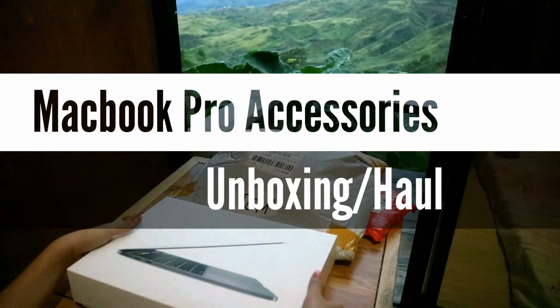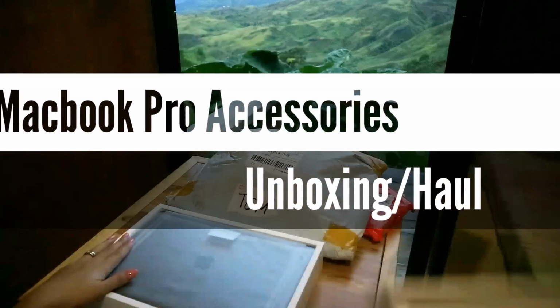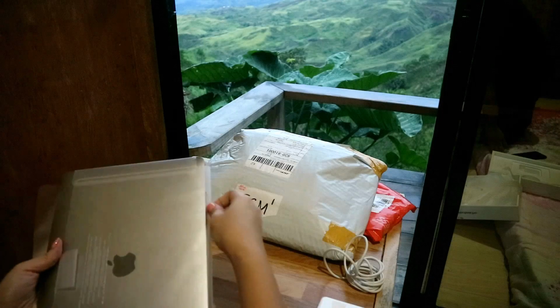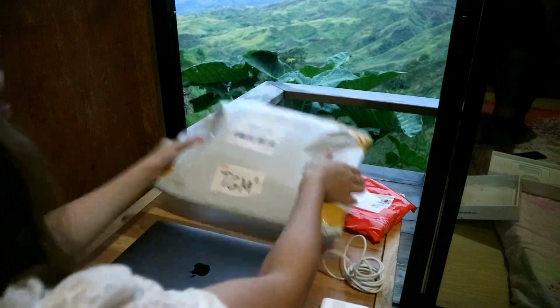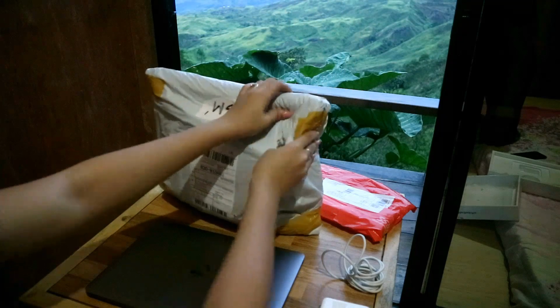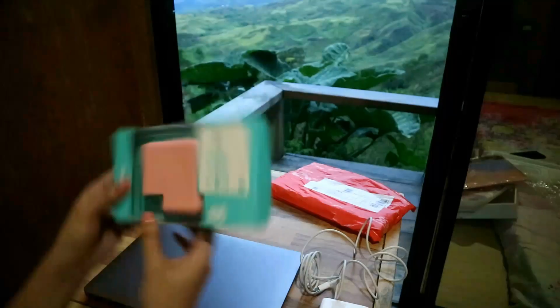For today, we will have a MacBook accessory unboxing haul for you. And as you can see, I still have my MacBook in its original box. I'm really afraid I might damage it because I haven't bought the protective gear I think it needs. I bought everything from Shopee. It's a very popular online shopping platform here in the Philippines. I did not bring any scissors with me, so just watch me rip my packages with no poise.